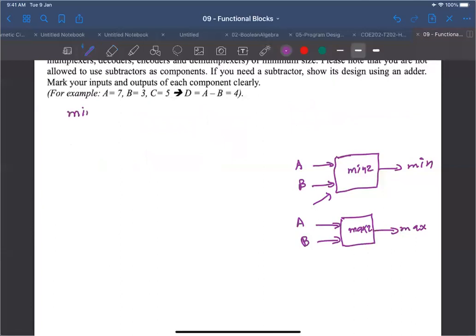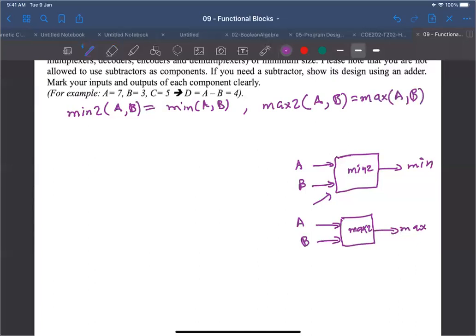Min 2, which is a function of a and b, will produce for me the min of a and b. And max 2 of a and b will produce for me the max of a and b.